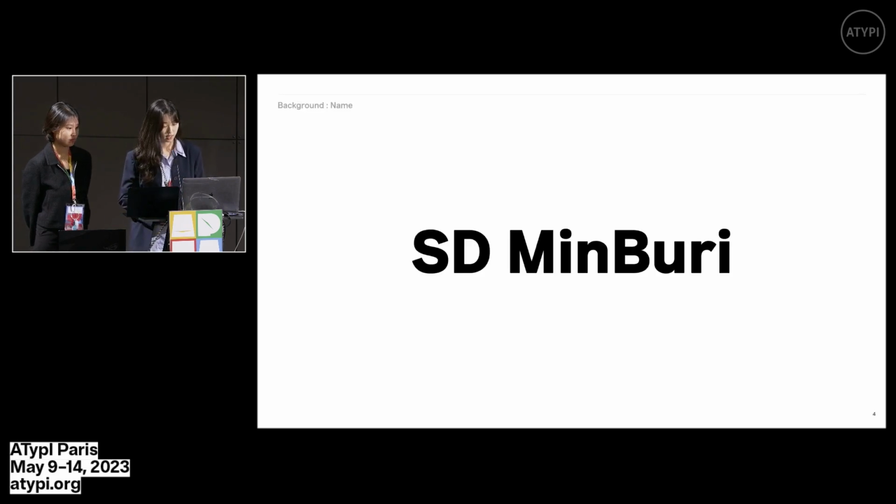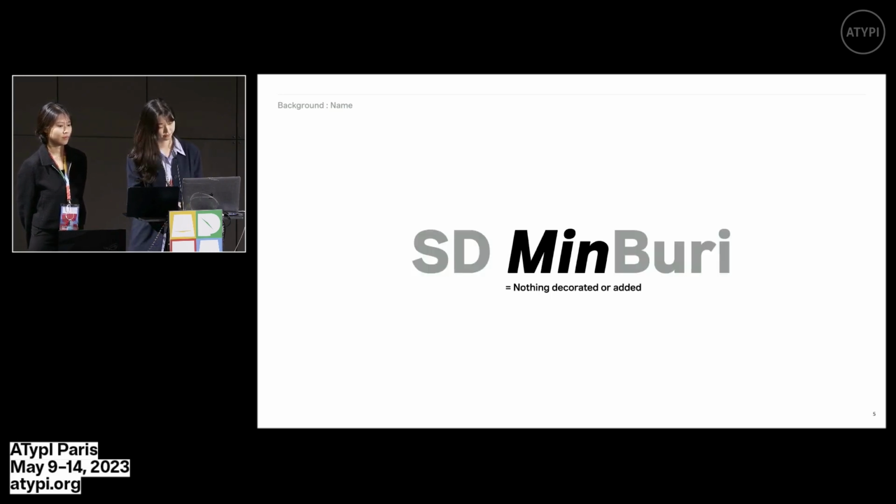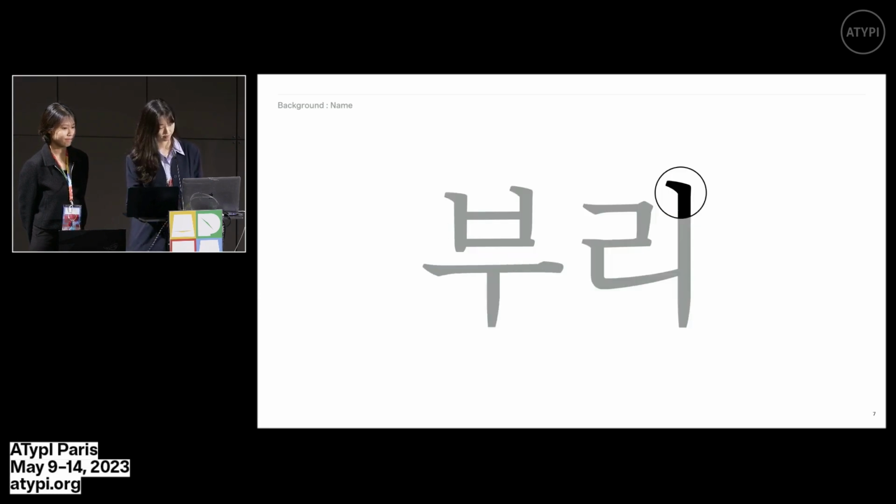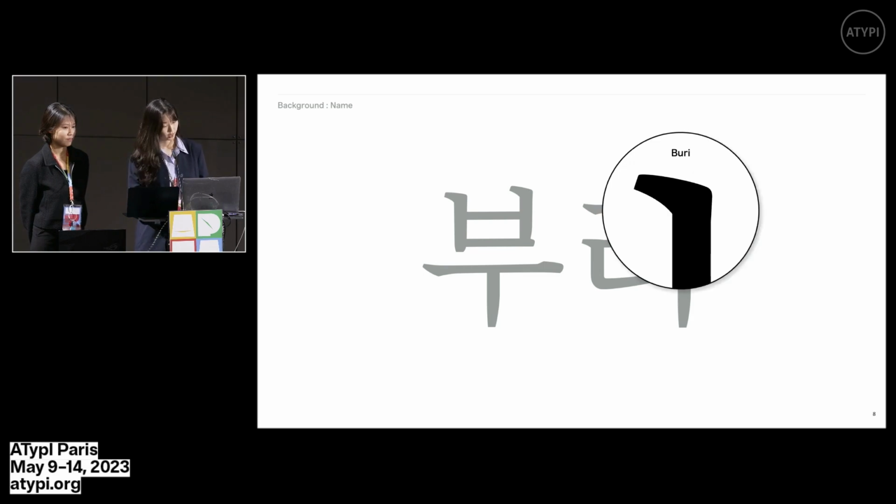We think that a lot of people might be wondering about the name. Min means nothing decorated or added, and buri means beak of a bird in Korean. When the top of a stroke in a Hangul font is designed as a protruding shape, we call it buri because the shape looks like a bird's beak.